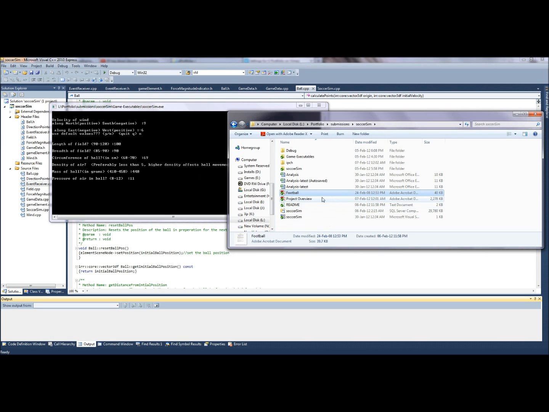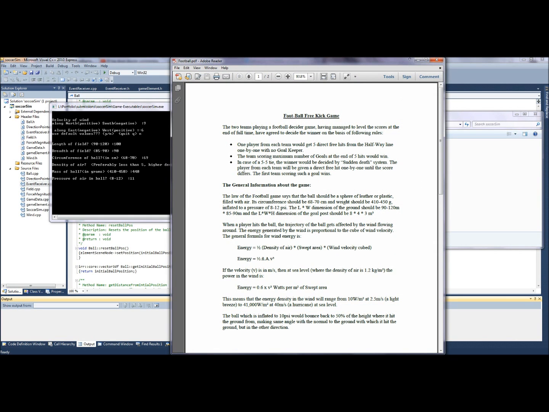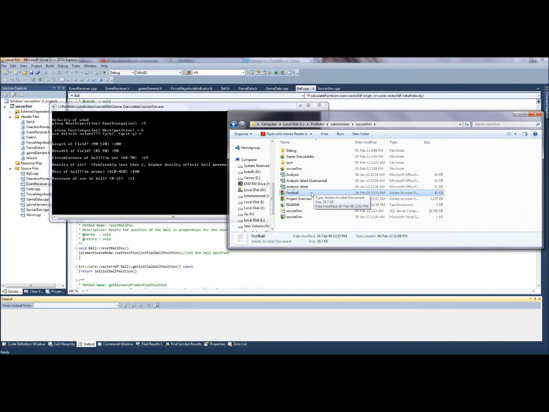Also, this project was a simulation, so the problem statement for this is also available inside the checkout. You can just open it up and see the problem statement. This was made for a competition. I won the first prize for the competition, and they gave us a problem to solve. So that problem statement is available right here.